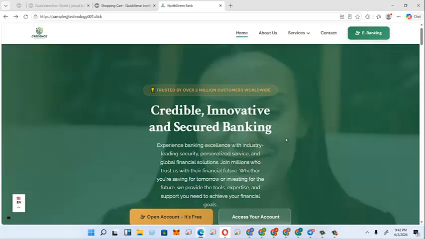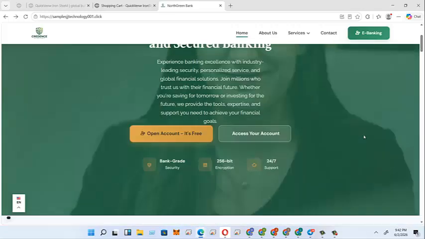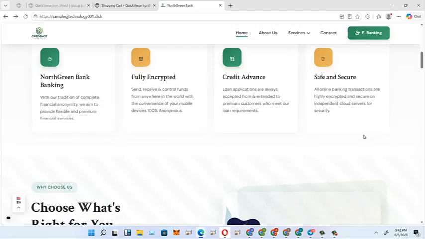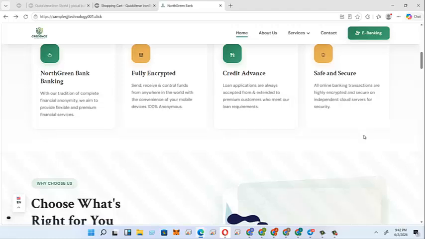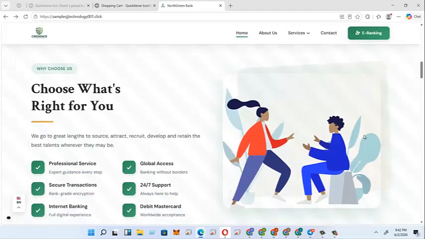Today we are going to be building this online banking that you can see on the screen right now. If you look at the screen, you can see everything has been set for you. This is the landing page. As you scroll up, you see how it has been built with the right details, with the right media, with the right words. Everything has been built very swift.